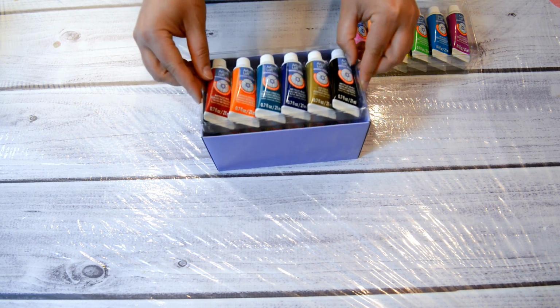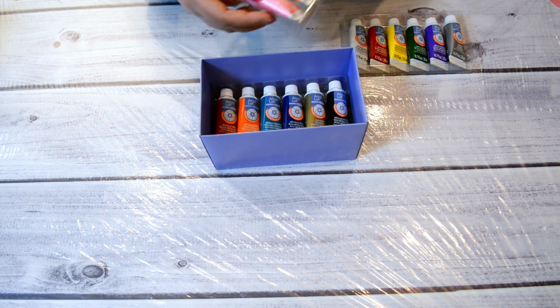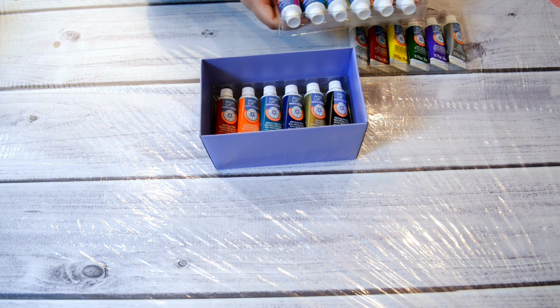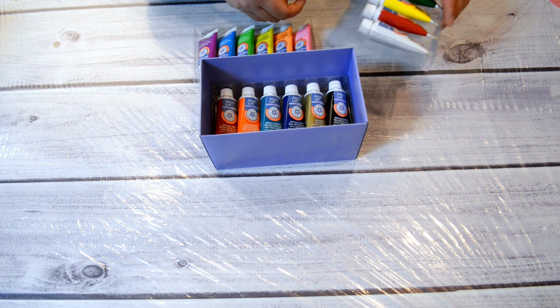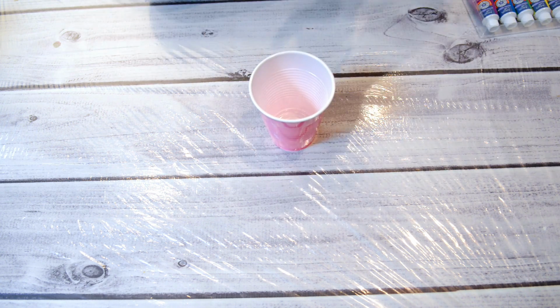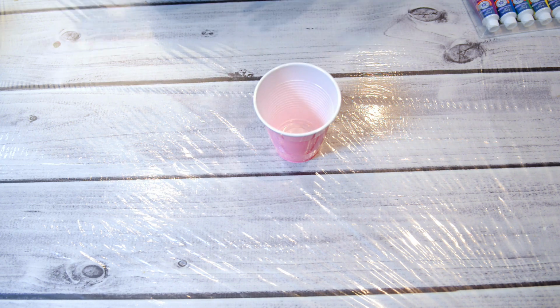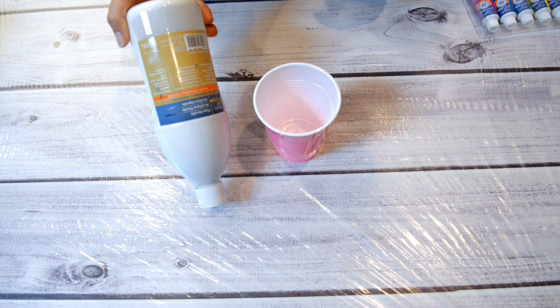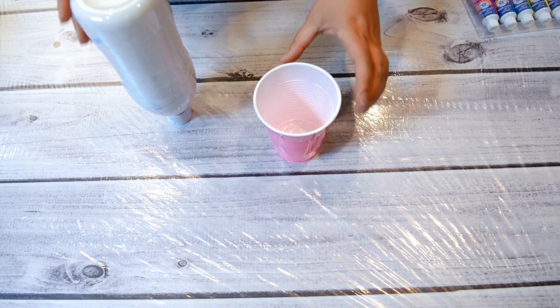This red, I think, well, maybe I'll use one of these neons. I was thinking of going with pinks for the color combo. So I'm going to start with the white. I use these big Dixie cups for the white, and it's the Artist Loft Flow Acrylic. I put them upside down so it'll just come out.